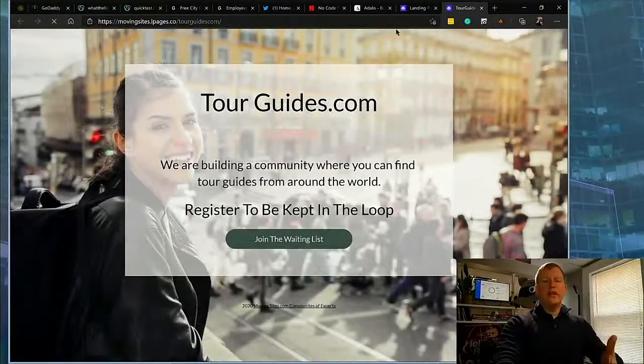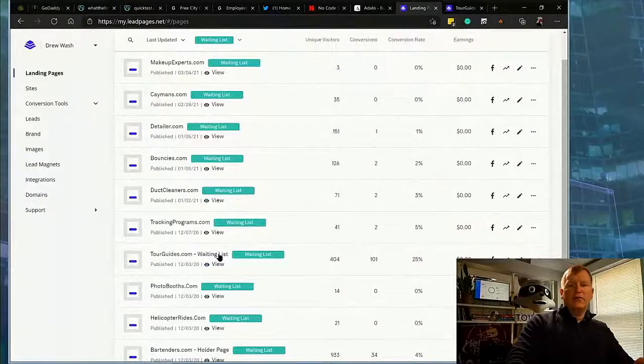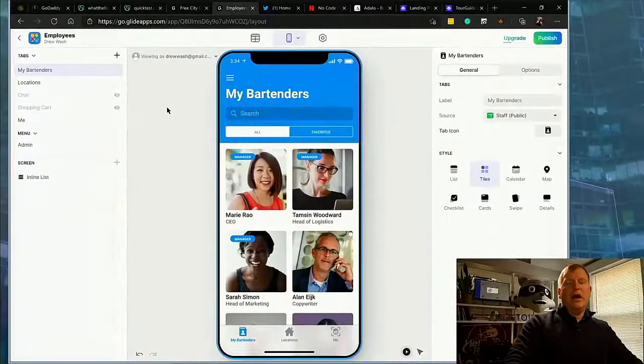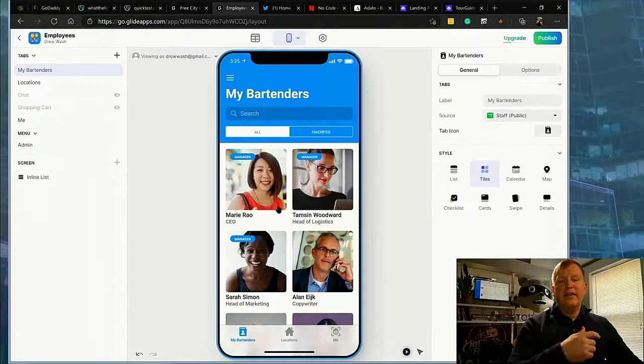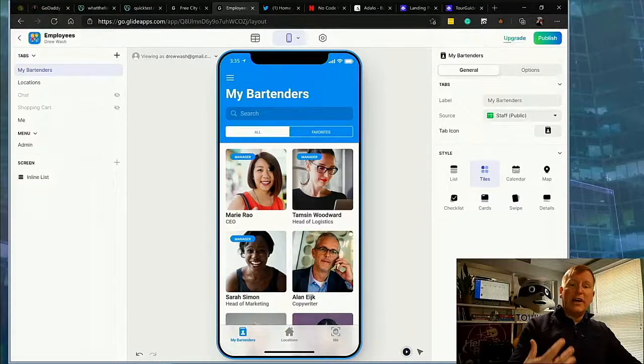So instead of doing this, where we are capturing their information in our database for some future endeavor, what if instead we sent them to a sign-up form to add themselves to the app itself, or to the web app, and then they'll show up there if they want to. Basically, we capture all the same data, but now if someone comes looking for a tour guide, they can find tour guides that are already signed up through the app. Hopefully that slight change makes sense. Instead of adding them to a waiting list, where you can look at the waiting list and say, oh, wow, this site has a lot of people on the waiting list, let's develop this out, let's send that over to the programmers and have them create something, instead, we put up a form that adds them to our website using no code like Glide Apps.